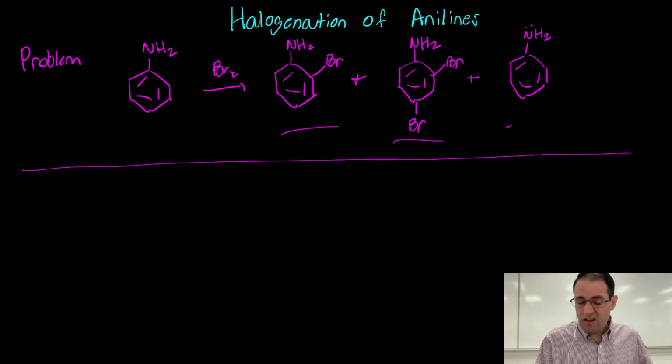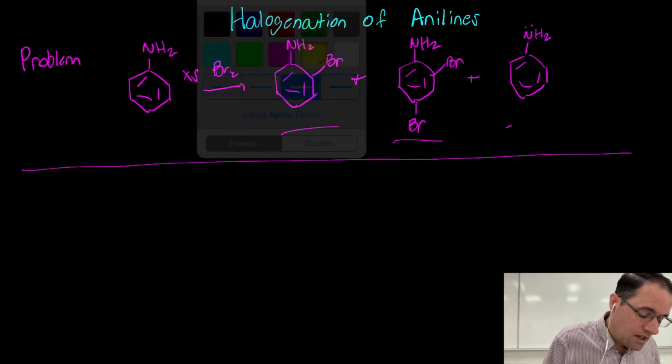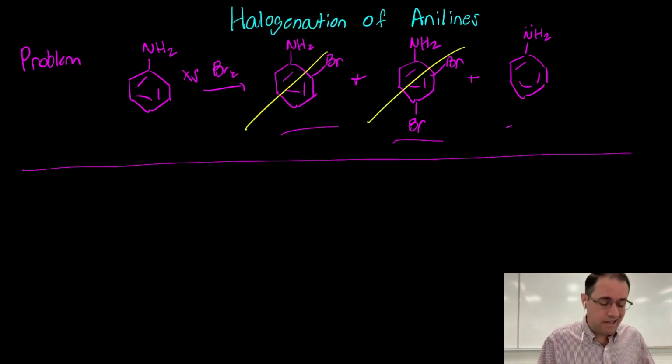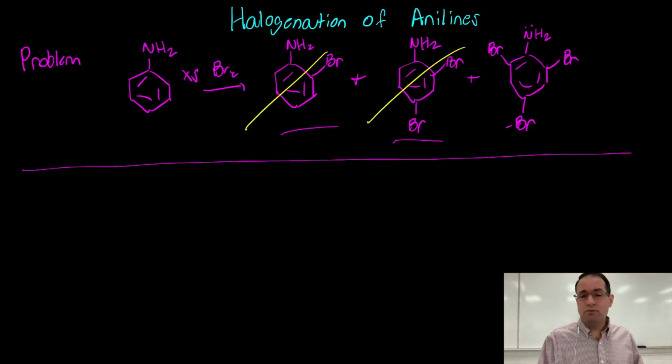So people gave up and they said, you know what? Let's just take aniline and treat it with excess bromine, okay, which means 3 equivalents of bromine. And all of these mono and di substituted aromatic rings will eventually give you tribromo aniline, okay? So that is a reasonable reaction. But still, people wanted to monobrominate aniline. How do you do that? So what they decided to do was use an acetylation and a deacetylation procedure.